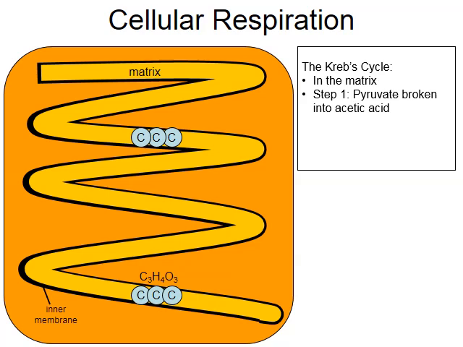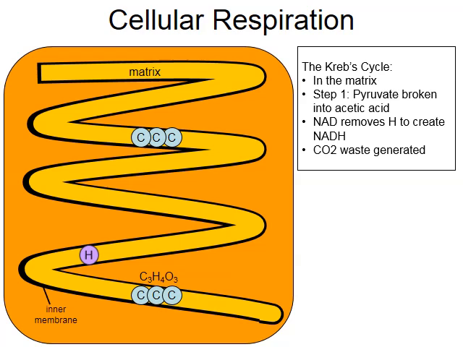The same thing happens to the one on the bottom, but for simplicity, we're just going to follow the one on the top. So what happens is, in order for the pyruvate to be broken into acetic acid, a few things need to happen. First, NAD comes and strips away a hydrogen and carries the hydrogen over to another area of the matrix. Those hydrogens are going to be really important when we get to the final step of cellular respiration. So in the process of the pyruvate being broken into acetic acid, carbon dioxide waste is also generated.